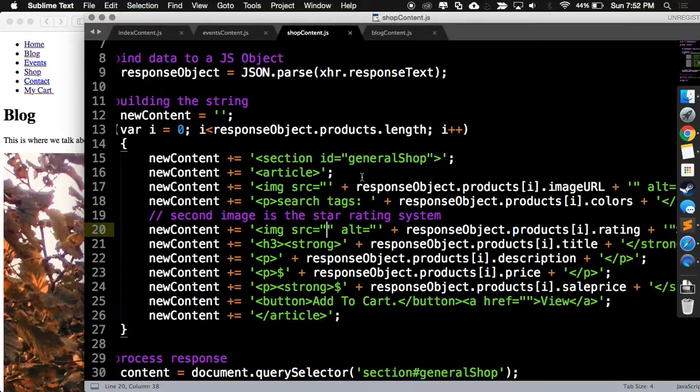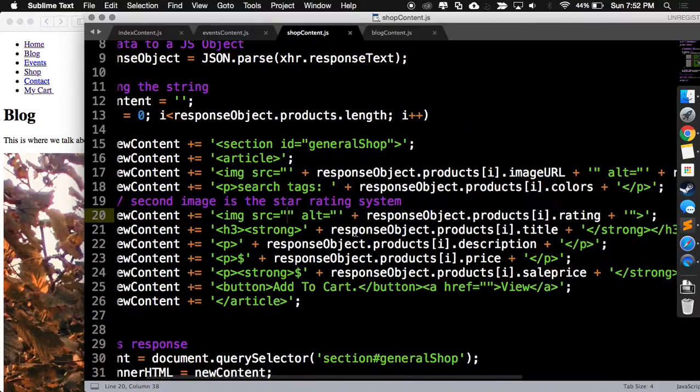Shop content gave me a lot of struggle, just because it's a lot of stuff. It's technically 2 sets of images, since the second one is how they utilize their rating system. They have this image of a bunch of stars going through 1, 1.5, 2, 2.5.